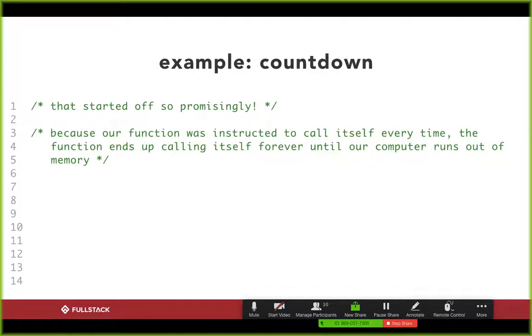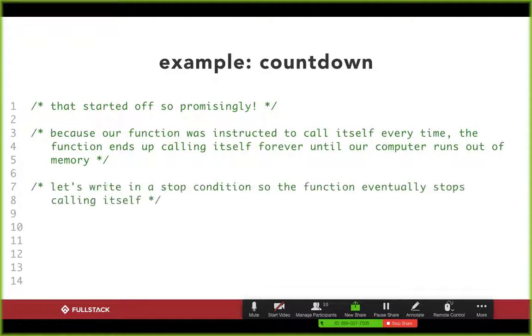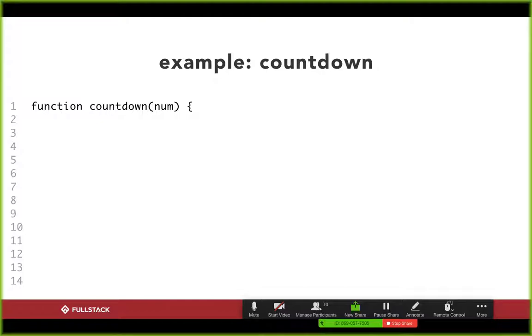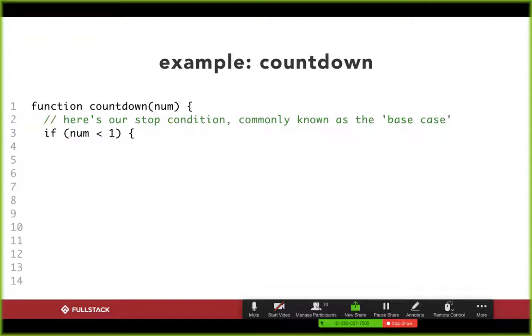Okay, so the question now becomes, kind of like almost with a normal loop, right? We've now created a loop that is able to call itself over and over again, and it can change the input each time, but we didn't tell it when to stop. So how do we build that aspect of it in? Well, that is a very, very important part of writing any recursive loop. When you're writing a recursion, we call it the base case. Basically, at what point do you stop? And I would almost say that every time you write a recursion, that should be almost what you start with. Is okay, I know it's easy to call myself over and over again, but when do I stop, right? Like, what's my stop criteria?